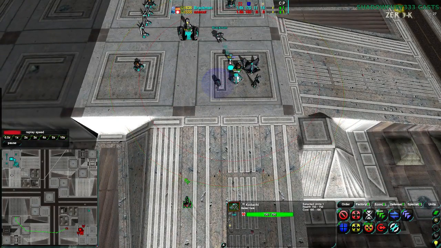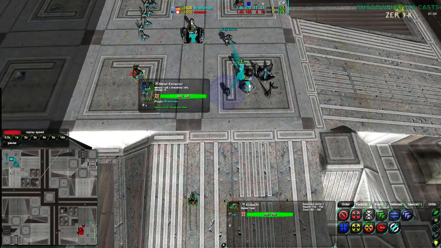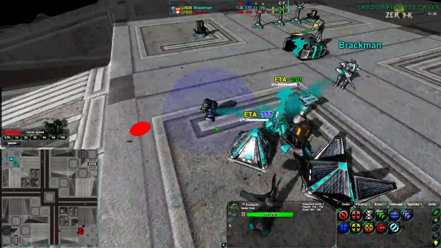Onecut will be able to come in with the Kodachi, and that Kodachi is going to actually... Ooh, this is the only time he has. He has to move in now. Move in, hit the metal extractor, and there it goes. One second away from the Lotus being done.